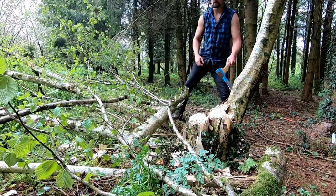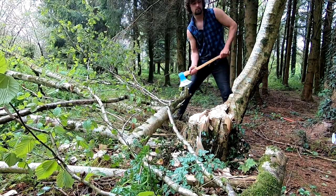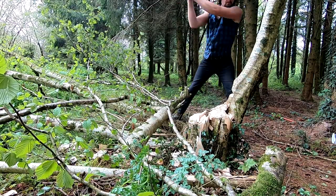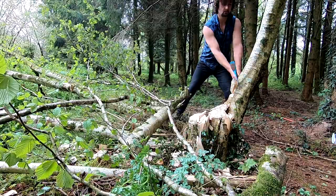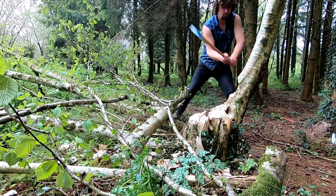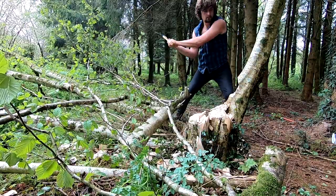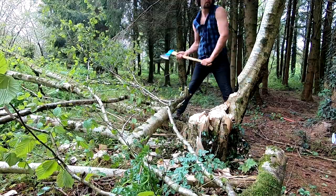G'day, so today I'm back down the woods with two axes. This time I brought with me an Elwell 6-pound American pattern axe. I also brought with me a Mueller Bieber extra wide axe. This is a bit of a tried and true one for me. It's got a 1.2 kilo head, or about 2.5 pounds.